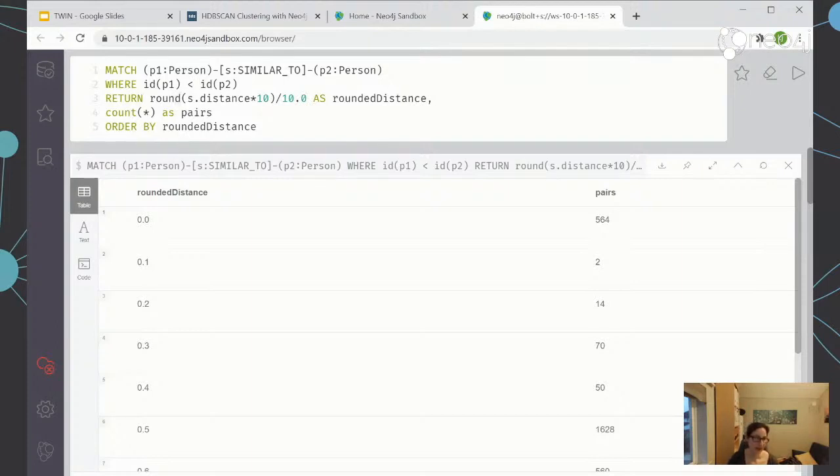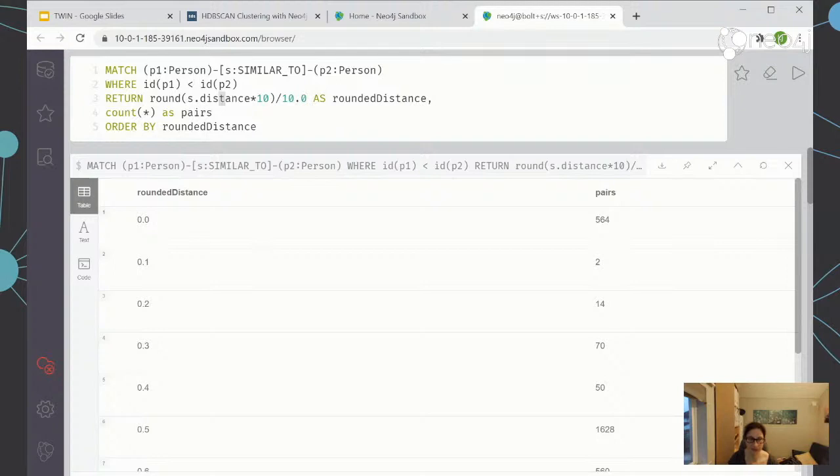Then we get the distance, multiplied by 10 and divided by 10, so we get the symmetric distance, counting the pairs and the rounded distance.